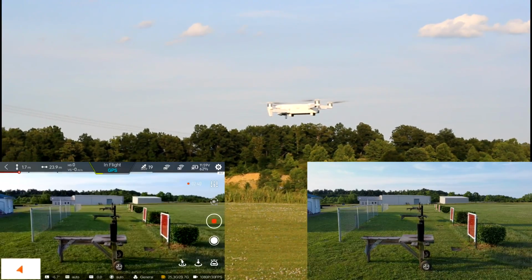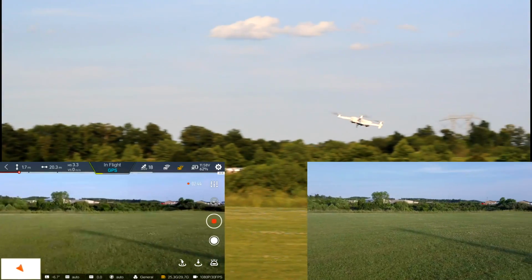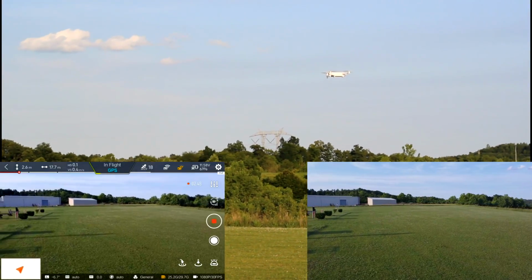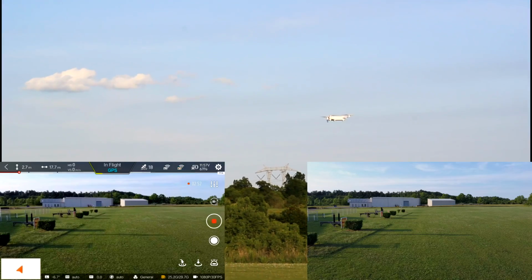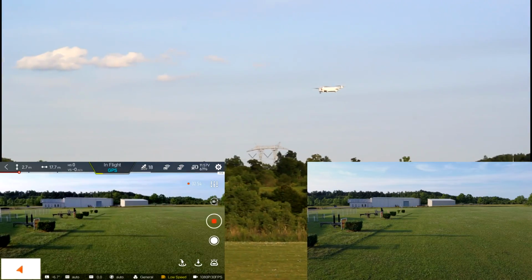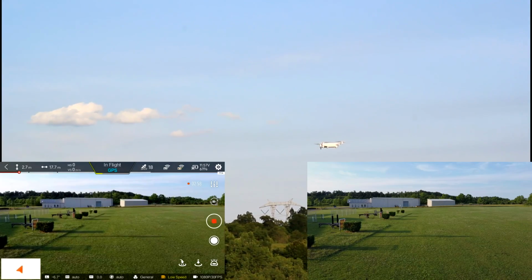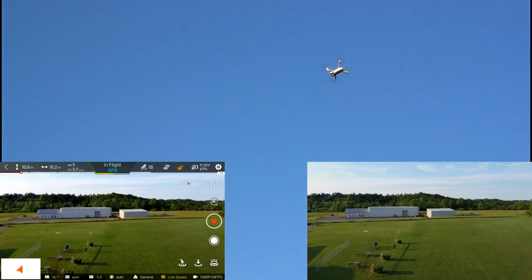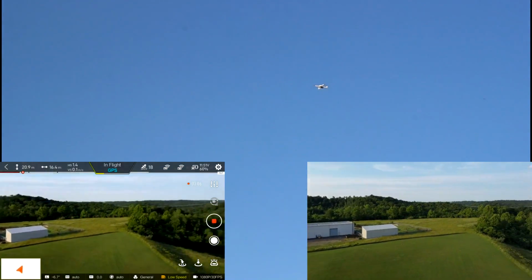Mm-hmm. Well, I still like doing these just to get a feel for how the drone likes to fly. And I think I want you to get that opinion out there too, because you have been flying the Spark and the Mavic more. So it's your go. And I want you to talk about your phone and the case too with that transmitter, because you're able to do something we've never been able to do before. I'm just gonna fly it for a second. Yeah, that's fine. It's good.